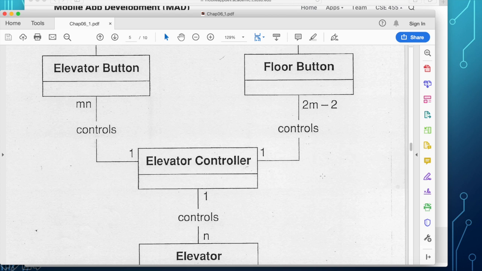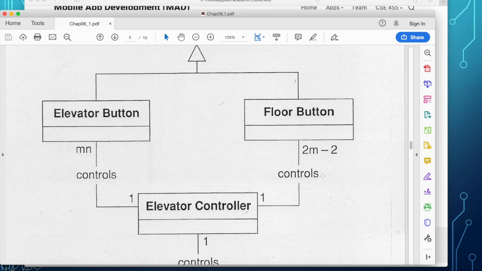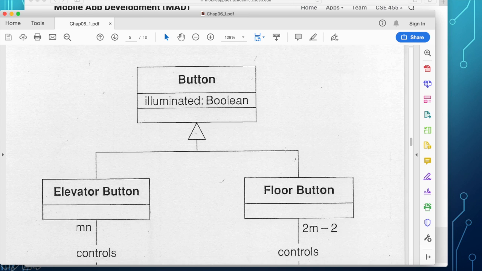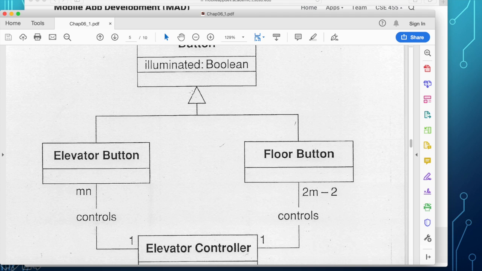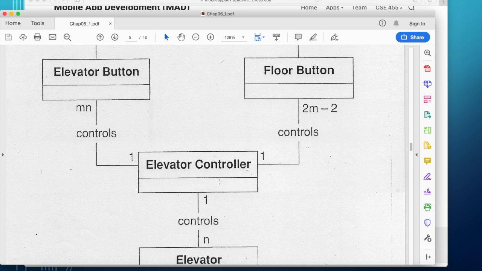So you might say, okay, I think this is a good design. Now notice here that the classes are not fully defined. That's okay. In the design, you can start with just the name of the class, and one or two member variables, and one or two member functions.